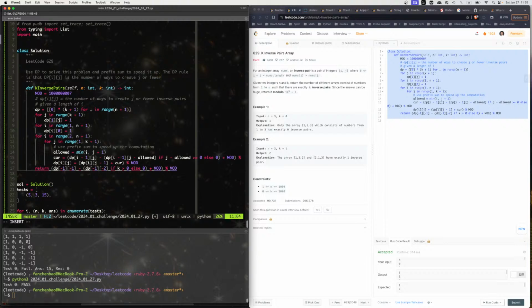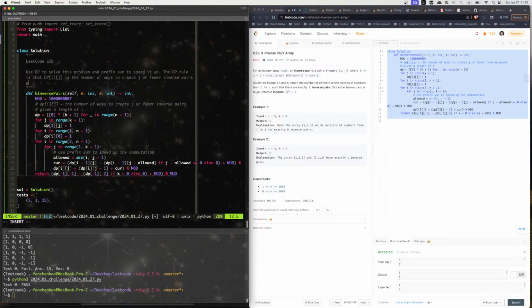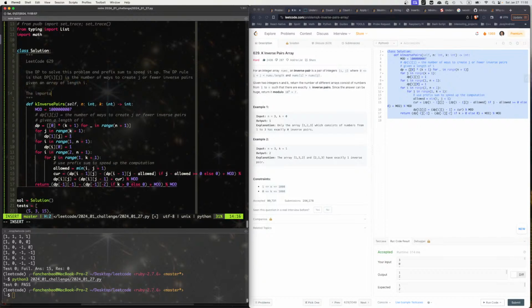I'm just copying the same thing I wrote earlier. Now the important insight is that the actual values in the array do not matter.